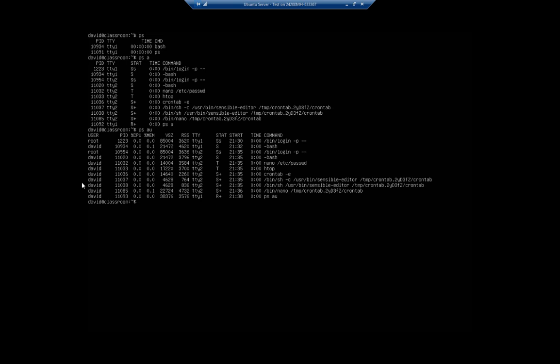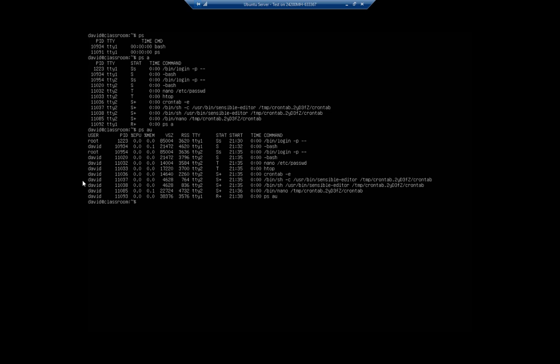And then a couple more of these are my processes. And you'll see under the TTY column now, some things under TTY1 and some things under TTY2, which is my second connection to the system. The point is just that it's giving you more information, including understanding what user is running the processes.